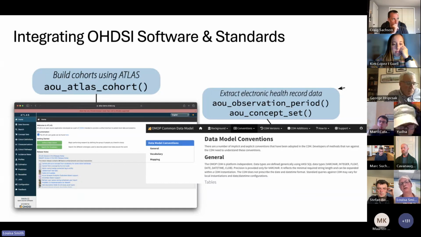So we also have that as a standalone function for people who prefer to create their cohorts a little bit more manually. In the preprint, we walk through, and I'm not going to go through all of it here, how to create a pretty simple cohort using the All of Us R package tools, including the observation period function, as well as this concept set function, which we hope to expand in the future. The basic idea is that you can provide a concept set and then pull the data from the database and then do future analyses, manipulate that data in whatever way you want.